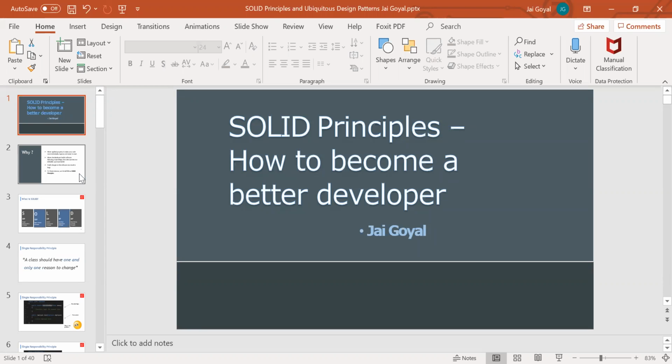Whenever you are doing anything, you need to follow these principles. And even if you read about MVC, MVVM, or any type of Android architecture, clean architecture, anything, you will see that the basic building blocks were these only, these five SOLID principles that we discussed today. So yeah, that's all. I'll share this PPT as well.